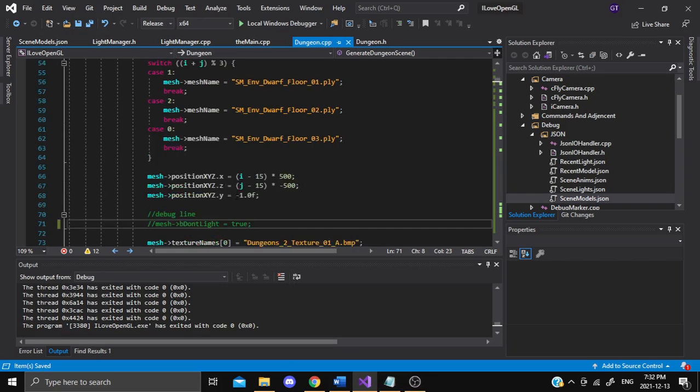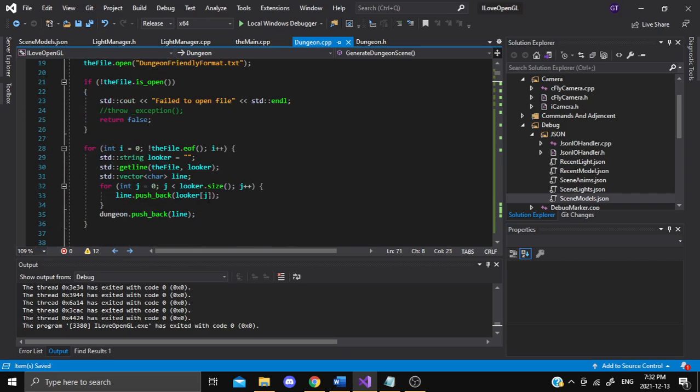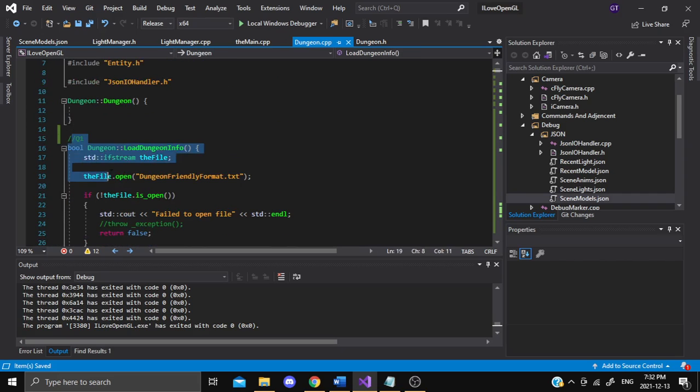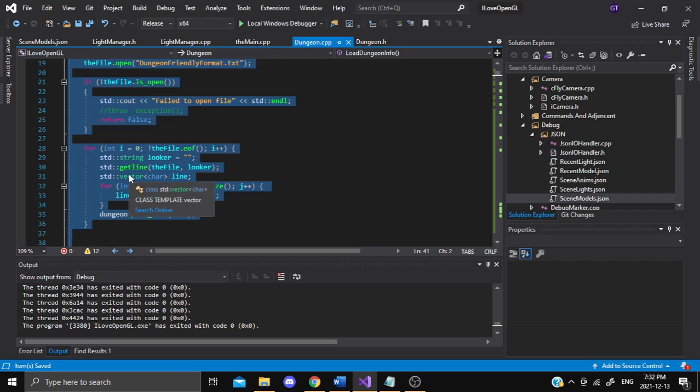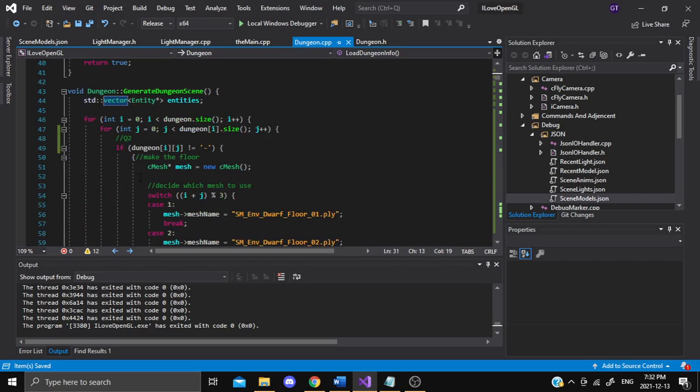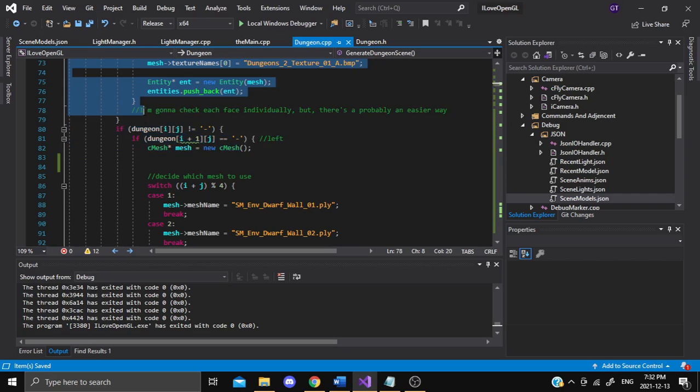Now on to where each question is. Here is the dungeon file being read in. It gets loaded into a vector of chars. For question 2, that's the first part of this generate dungeon scene.